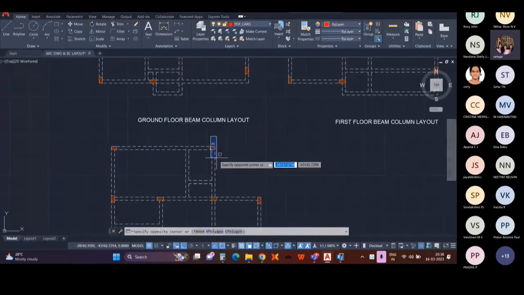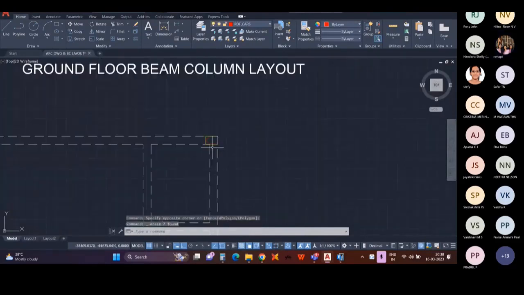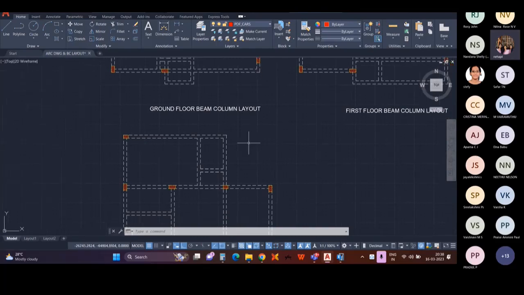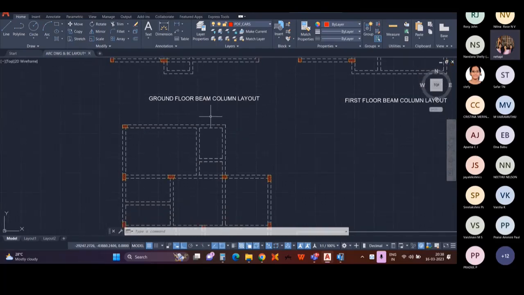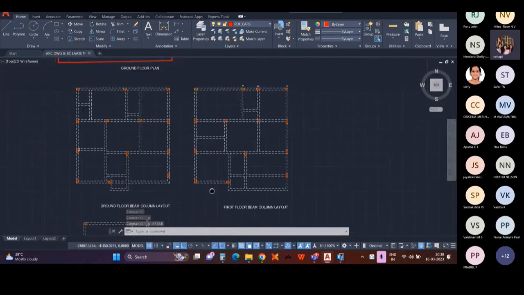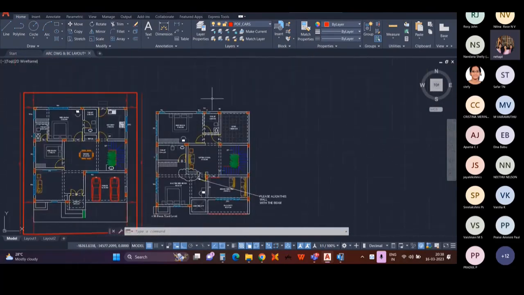If we have not provided a column here, this much portion will be cantilevered. Cantilever is not a good option for a framed building. So we need to avoid cantilever beams as much as possible. So we should provide a floating column in order to avoid a cantilever beam. So I have provided a floating column here.